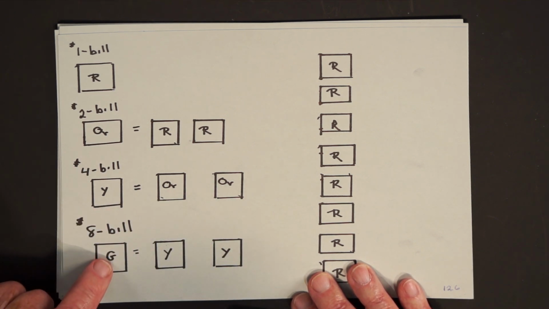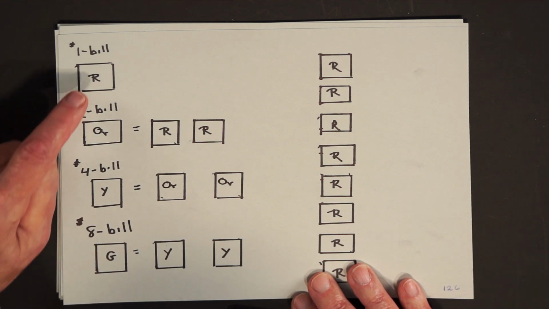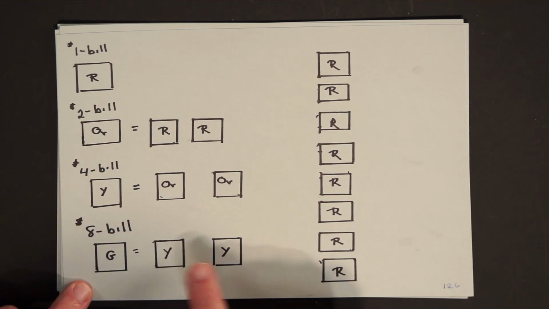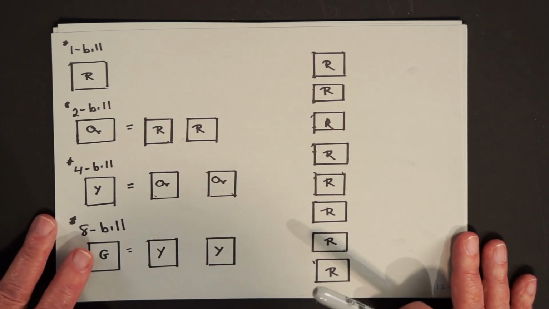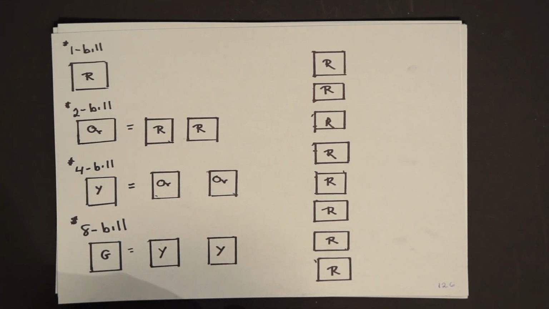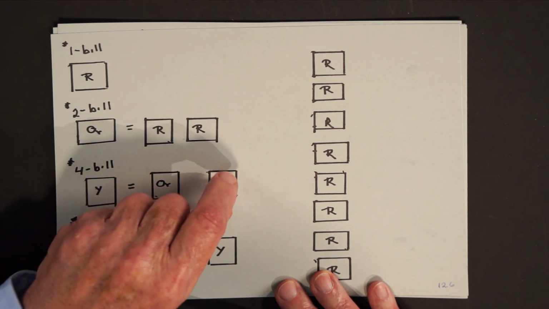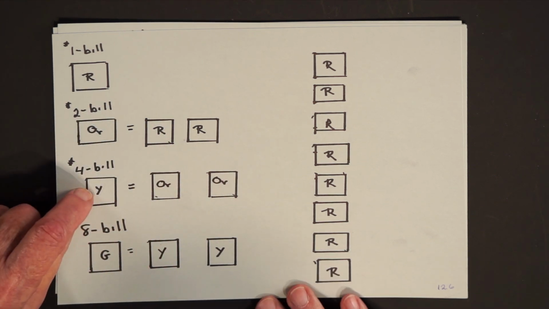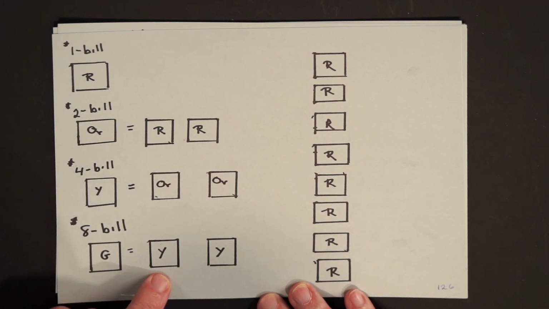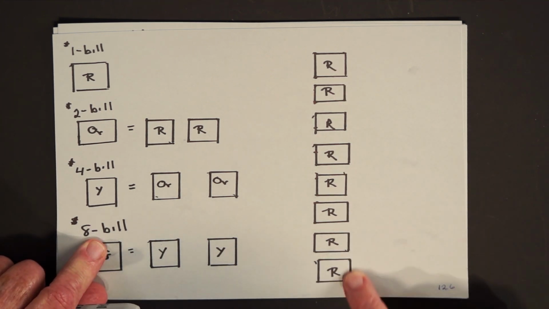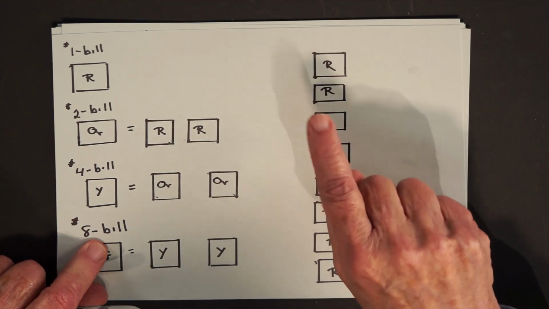The $8 bill might be done in green, see, red, orange, yellow, green, and it would be what? Two $4 bills, okay? So you don't even have to mention money. You say every time you have two of these, you trade them in for one of these. So you can either say, I have this many dollars, which we would count as what? 1, 2, 3, 4, 5, 6, 7, 8.